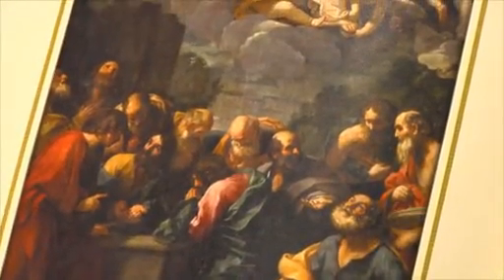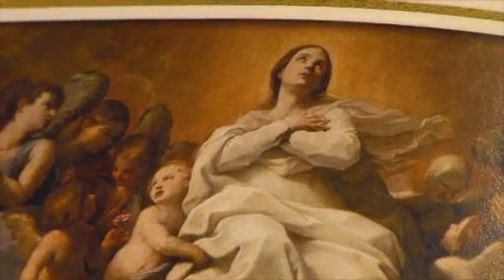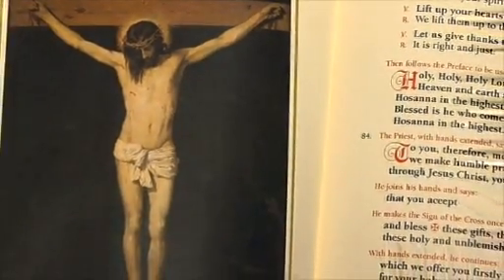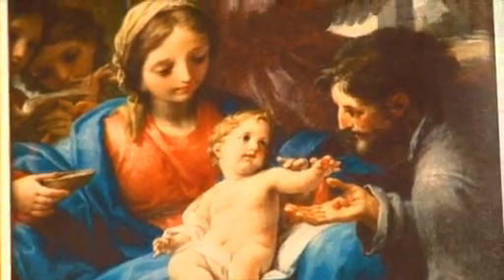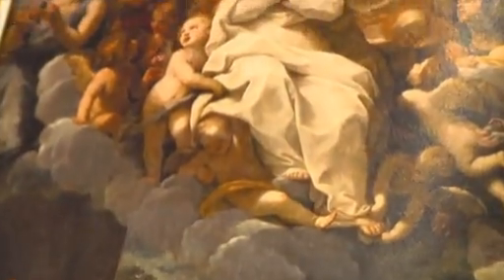One of the unique features of the Missal is its spectacular artwork. This Missal includes 46 full-color reproductions of Renaissance and Baroque masterpieces, which exquisitely illustrate the beginning of the liturgical seasons and the principal solemnities and feasts of the church year. The color print of these artistic illustrations has been optimized to contrast strikingly with the august cream-colored paper. One example is the Holy Family by Francesco Mancini from the Vatican Museum, which is appropriately placed before the Vigil Mass at Christmastime. And here we have the Assumption of the Virgin from the Chiesa del Gesù in Genoa, which wonderfully illustrates the solemnity of the Assumption of the Blessed Virgin Mary.